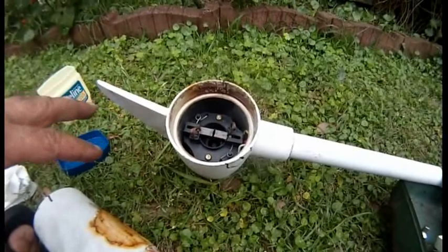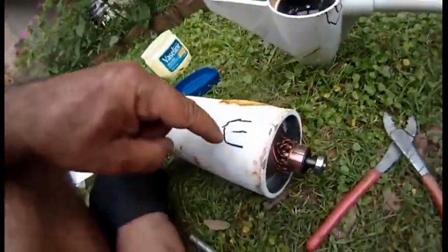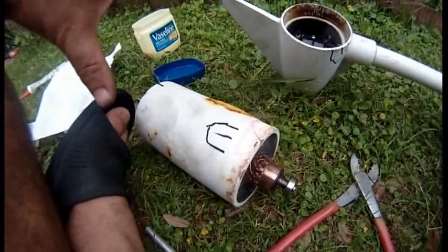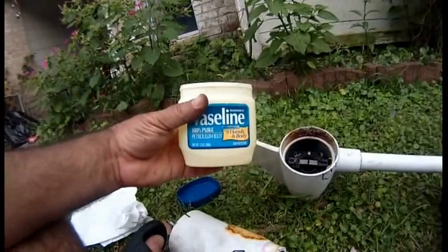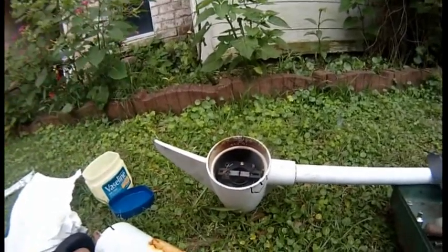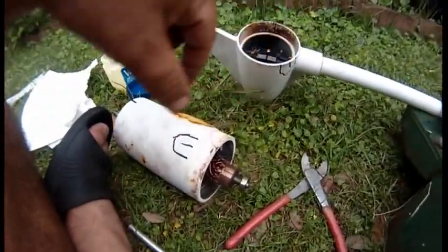I'm in process of putting it back together. One of the things I did, I drew some lines right here and right here. So when I put it back, I will not put it back upside down because I have the lines, and I will line it up the way it was. Okay? Now, I do use Vaseline to put it on the gasket, to kind of soften the gasket, and if there's any bumps in it and scratches, it will cover those scratches so it will be sealed. Use the lines to line up everything.